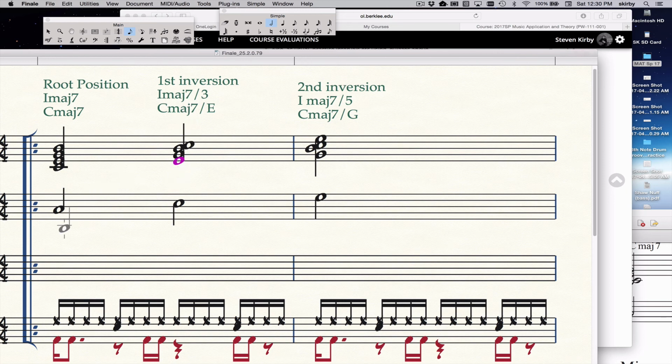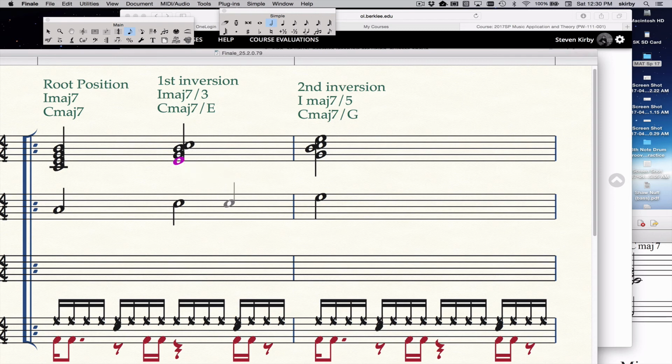So here was the other chord. Here's the new chord. And the way we label it is different. It's no longer just C major 7. It's now C major 7 over E, the note E. And the analysis of it is now 1 major 7 over its third. And notice we list the chord with a Roman numeral, but we use an Arabic number for the single note of a third. And then this is called a first inversion because it's been changed once.